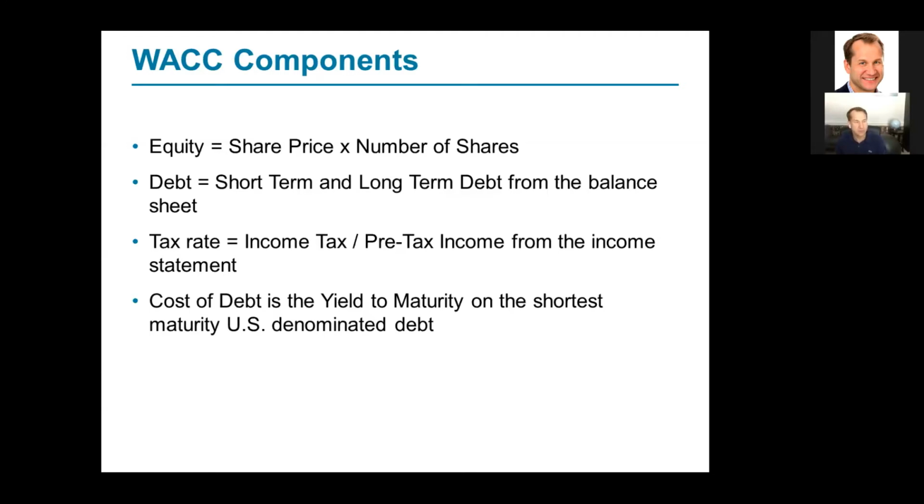So when we actually go and find information, we'll need to have equity amount and debt amount. For equity, we'll calculate it as share price times number of shares, and debt we'll take from the balance sheet. So we'll go to FactSet and download balance sheet and income statements. Income statements we will need to calculate the tax rate. And the formula we will use is income tax from income statement divided by pre-tax income.